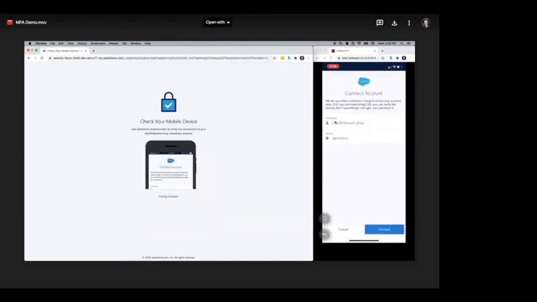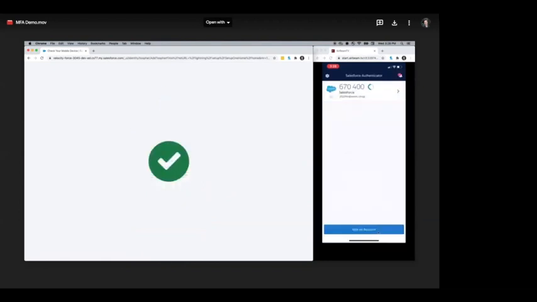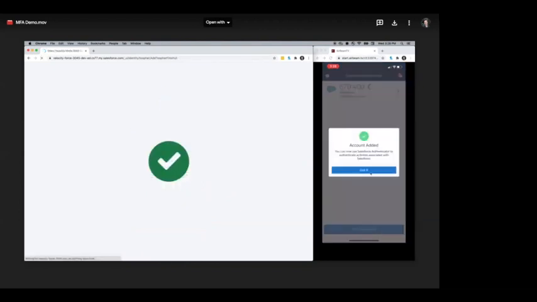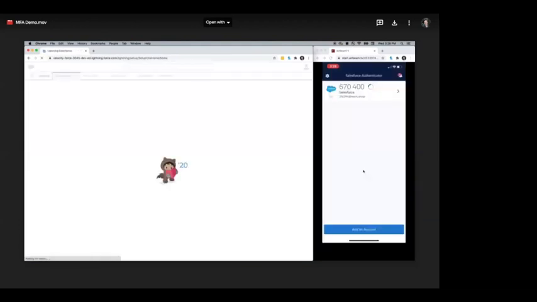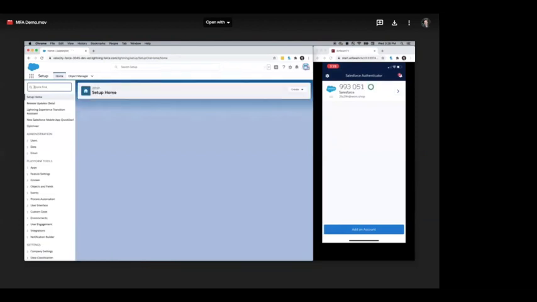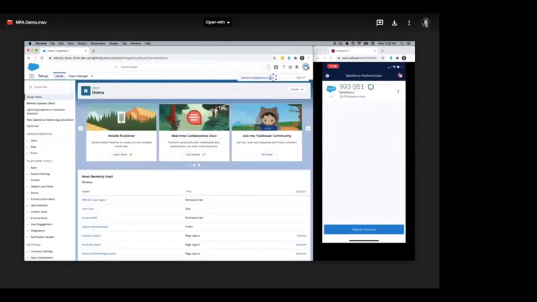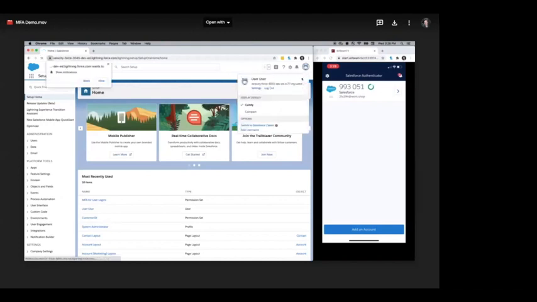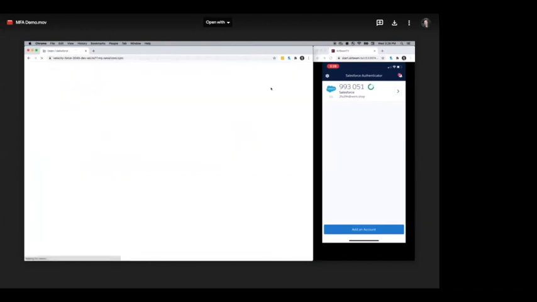And I can see the username and the service. It's what I expect, so I can go ahead and connect. Okay, so just like that, an account was added to my Salesforce Authenticator app. I'm now logged in. Just one more step, I'll log back out and log back in, and you'll see it really is a push notification for your users, so that makes it just that much easier when they're trying to log in after they've registered their device. It really is much more streamlined.